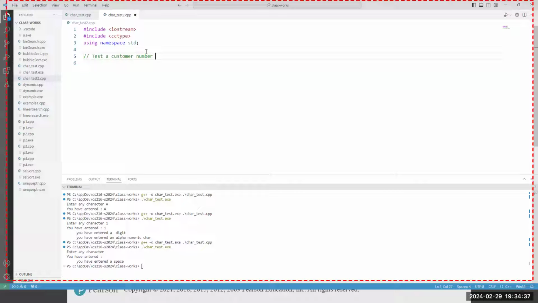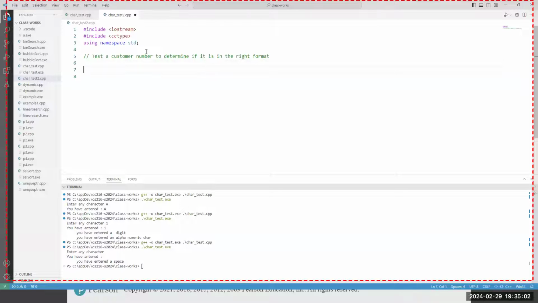Sometimes those numbers are alphanumeric in nature, sometimes numeric, sometimes alphabetic. So we are going to test a customer number to determine if it is in the right format.